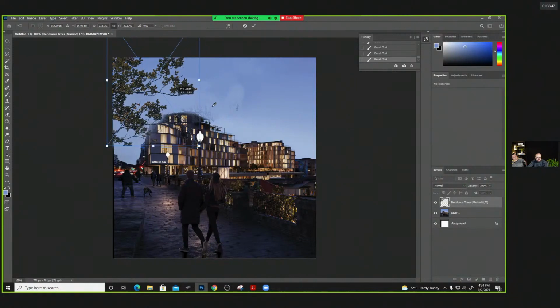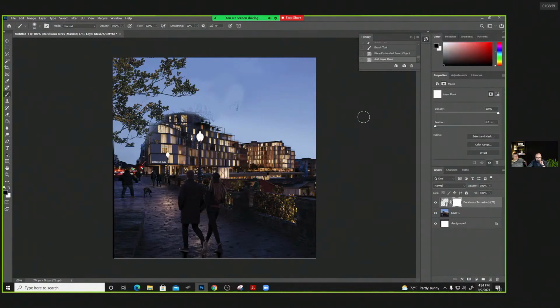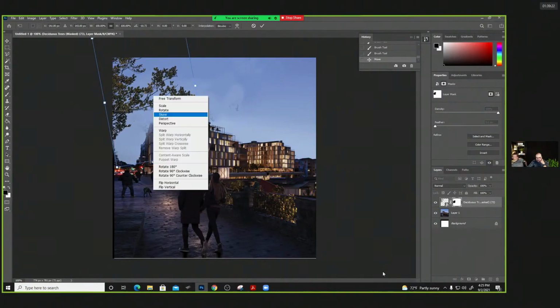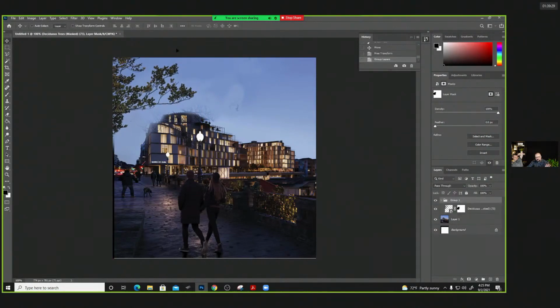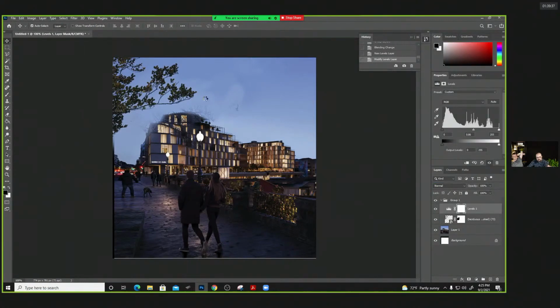We don't need to touch the building, no? Yeah, I will just cut out a bit of the bottom part. I think your tree was all right. I just couldn't do it nicely with that one, so I just use this other one. Okay. Maybe something like this. I won't do it perfectly. And I might want to darken it how it was. And what else? Of course, there would be another line for the sidewall, but that's all right. I'm not sure about the tree, but it doesn't matter.